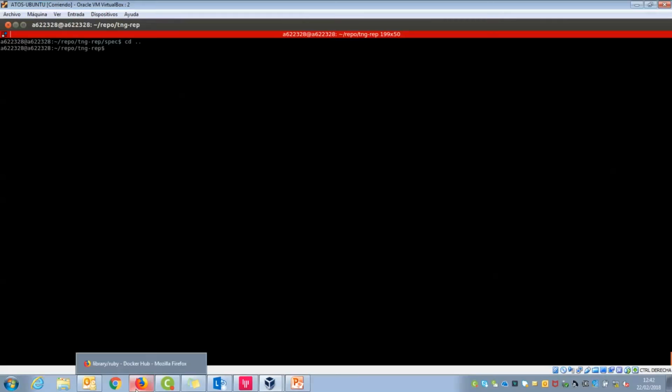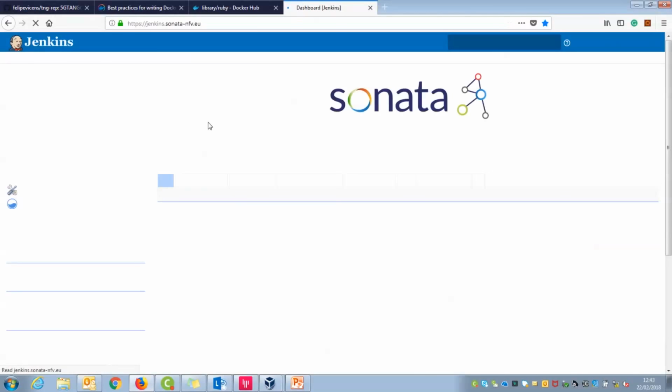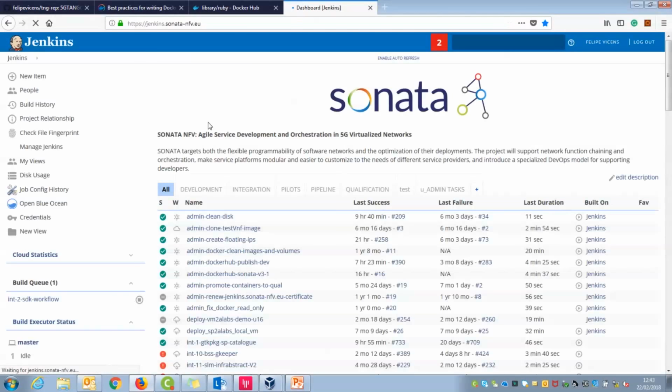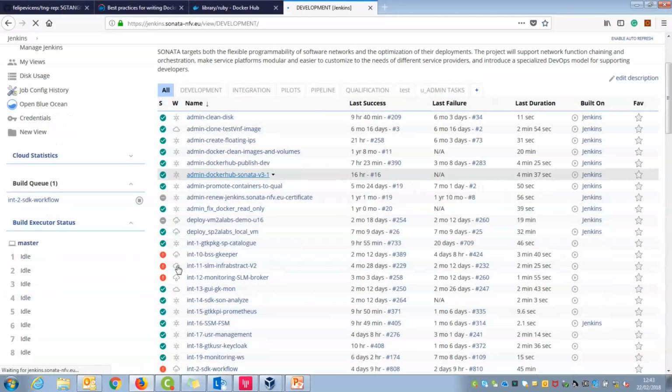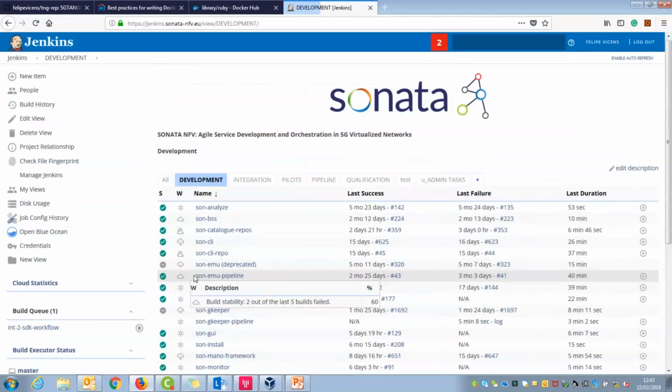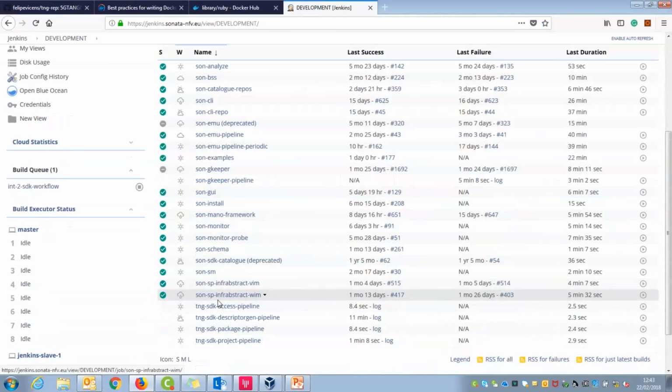I will base on the last one, the son catalog repo that we have there, the check style, to show you how to generate it. One second. It is son catalog repos. Okay, here.